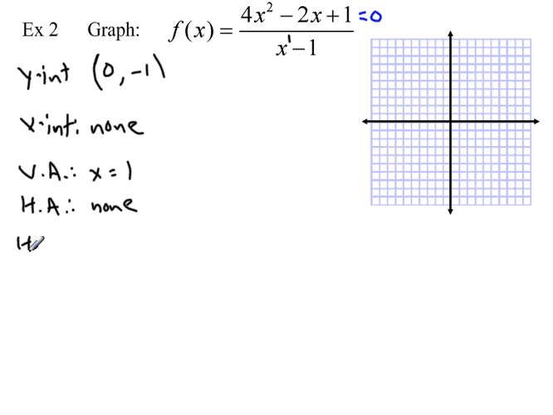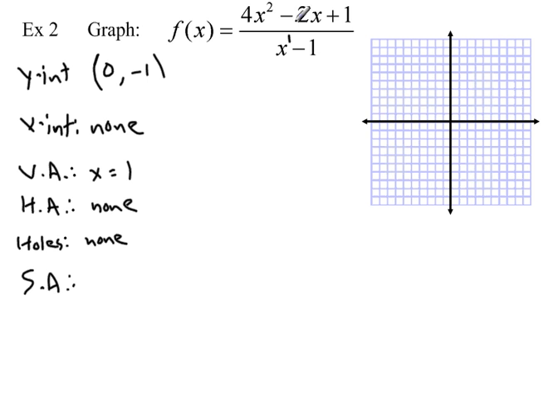All right, before we get into that slant asymptote, let's just state here there are no holes because, since we couldn't factor or do anything with what's on top, we can't simplify with anything on bottom, so there's not going to be any holes. Now this one's different because we do have a slant asymptote, but where is that slant asymptote at? Here's how you find it.